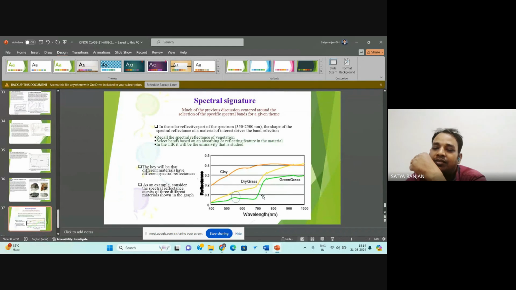When the chlorophyll pigment in the vegetation is very high, the reflectance value of any remote sensing satellite sensor is very low. Chlorophyll pigment absorbs more of the spectrum, so the reflectance value is low and it looks like a very dark tone in the satellite image.